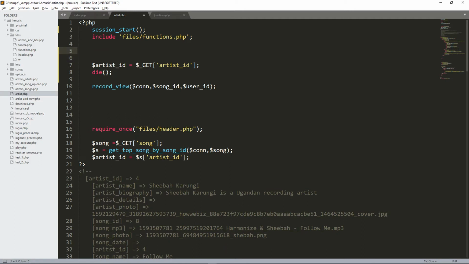Hadijat, I want to check if someone did not send the artist ID. I want to redirect them to the home page. Hadijat, how will I do that? Tell me what to write. In case we don't have artist ID in the gate, I want to redirect back to the home page.